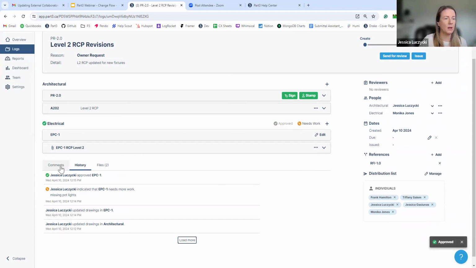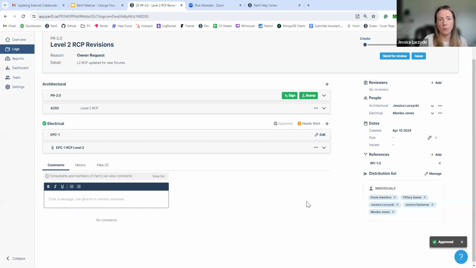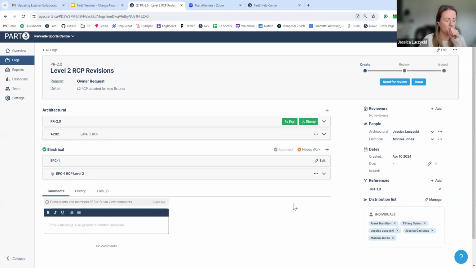No problem. Another thing to remember here is that we do have this comments area, where you can coordinate with your consultant team. Only consultants can see this. This is consistent across all the documents in part 3, but it's really helpful when you're building out a change, especially when it's a really complex change. I understand from my own experience how much back and forth there is just to try and get a change out the door.